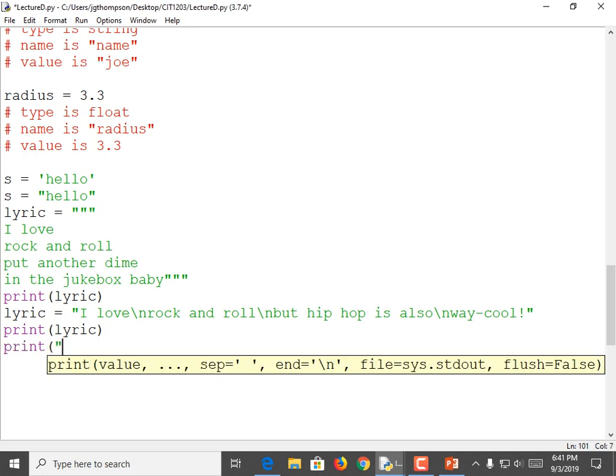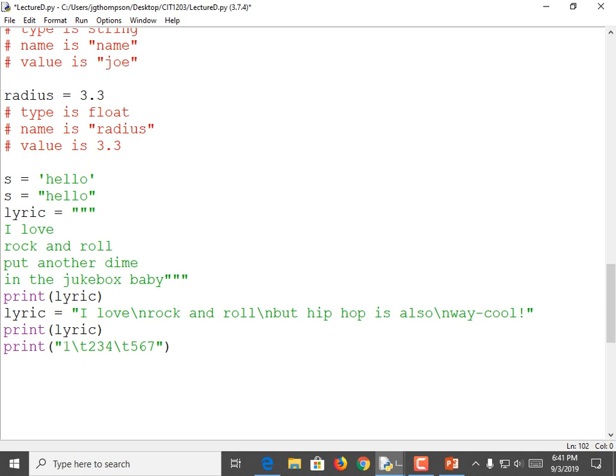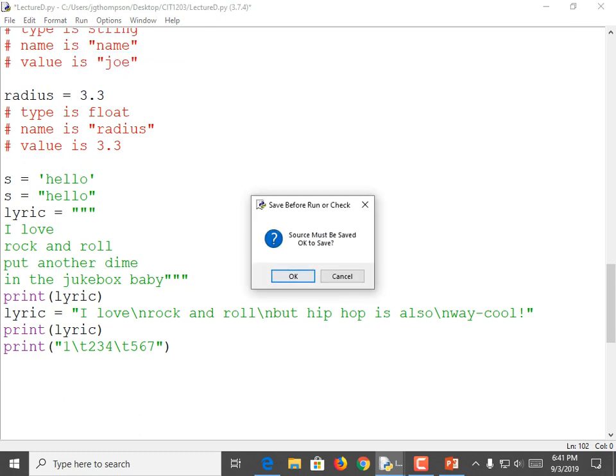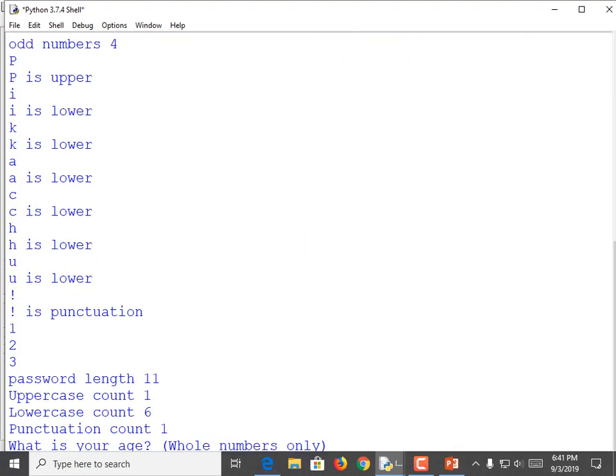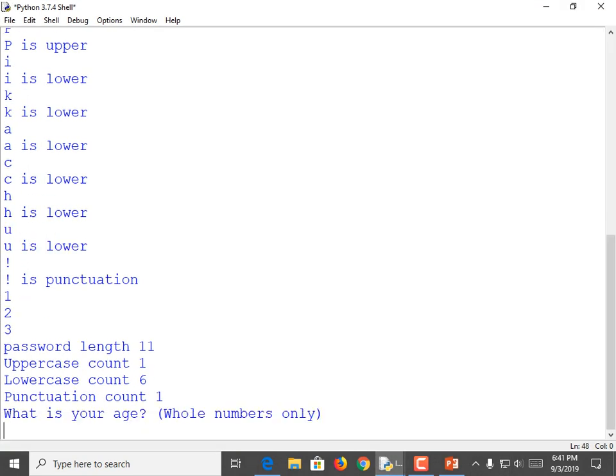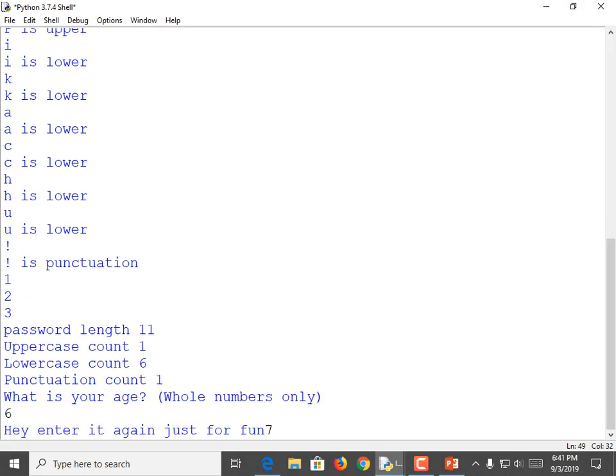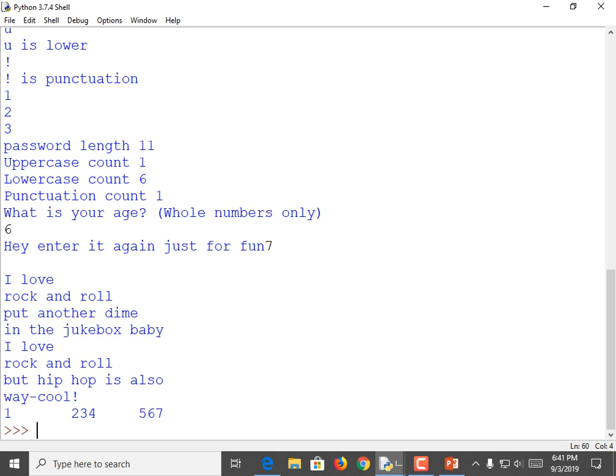Print, parentheses, quote, 1 backslash t, 2, 3, 4 backslash t, 5, 6, 7, end quote, in parentheses. And we're just going to see that those backslash t's got turned into tabs. Right.